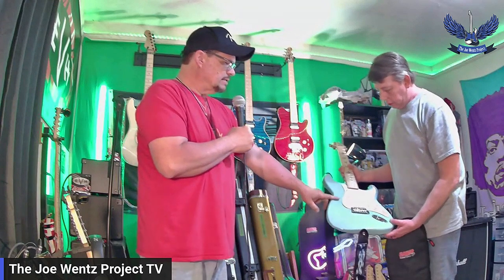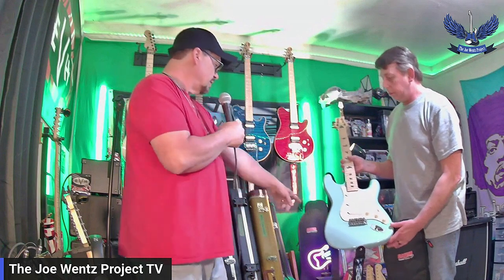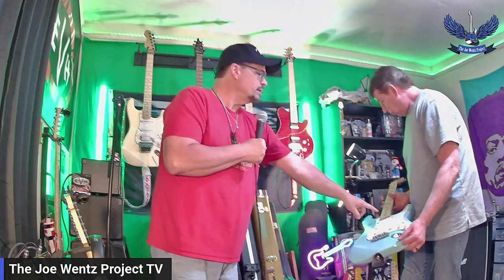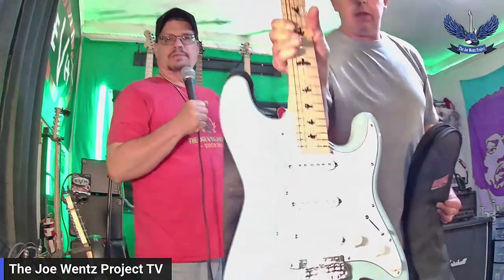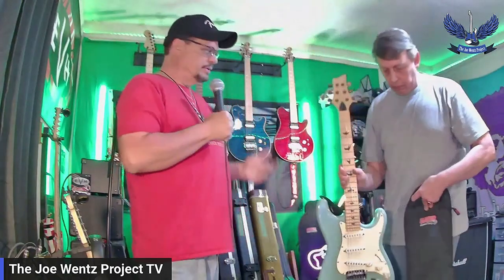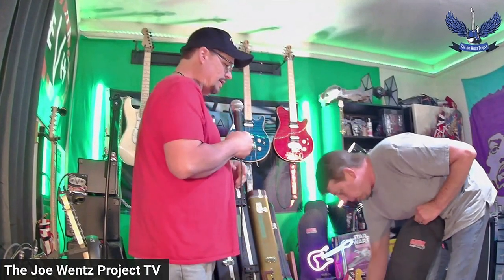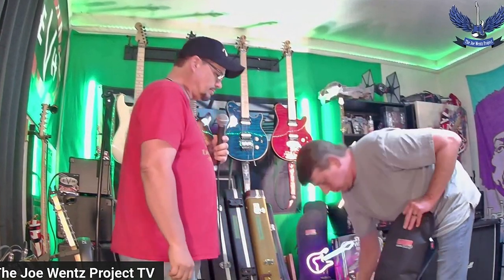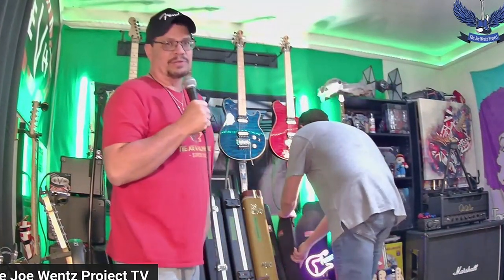Yeah, it's nice. I got this years and years ago for like $170 off eBay. The original neck is right here where it says Wentz. That's the original neck, but I wanted a 22 fret neck. Show it on the camera a little bit so we can see it. It plays great. It wasn't bad for $49.99. It wasn't bad at all. So that's guitar number one.